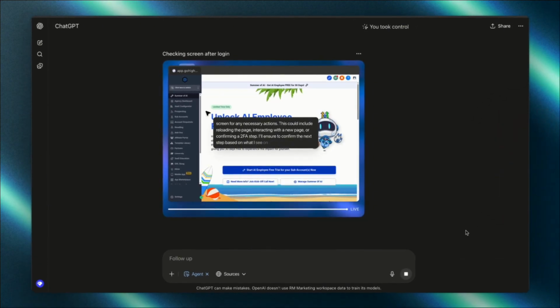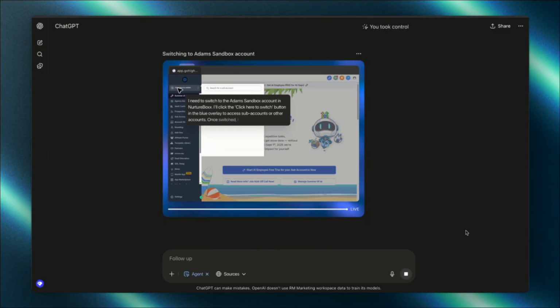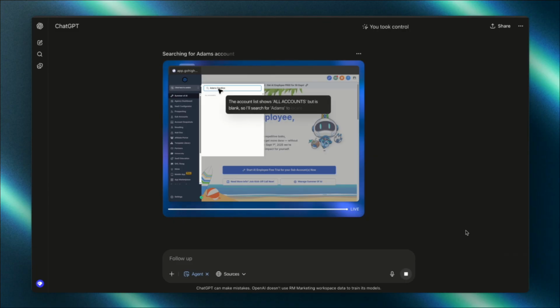User's logged in. It's telling me what it's doing. Now it's gonna go find Adam's sandbox account. The interesting thing is I have a ADAM, S. So let's see if it can actually troubleshoot and find it. And I also believe I started it with a Z. So all of our test accounts, we generally will start with a Z so that it puts them at the bottom of the list. So let's see how well it does at troubleshooting this. I'm not gonna touch it. I wanna just see what it does.